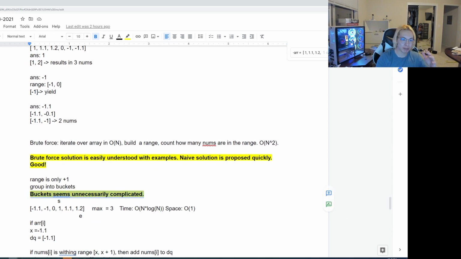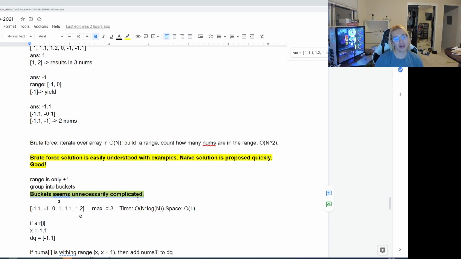However, this is where we start getting into trouble with the buckets. I would mark that the buckets seem unnecessarily complicated and it's not clear where this idea came from. This would be more of a yellow-red flag. It's not something I would harp on if I made this mistake and was looking back on it, but it's something to keep my eye on. If an idea has no continuity with the previous solution I proposed, that's usually a red flag that I'm just throwing some random idea out there.